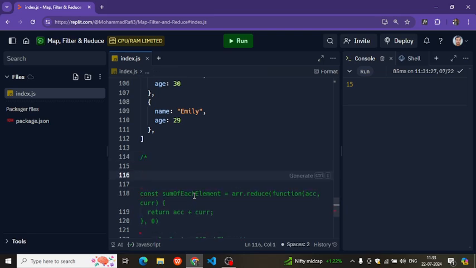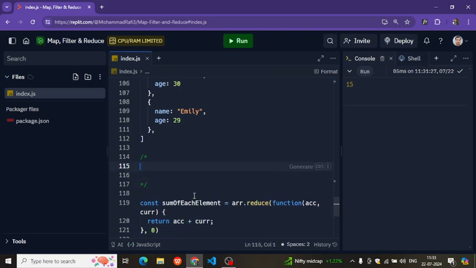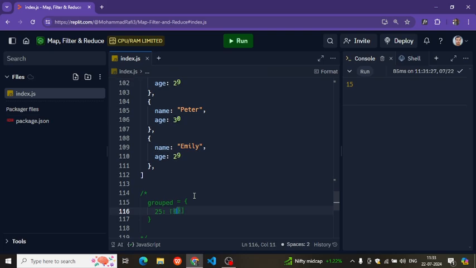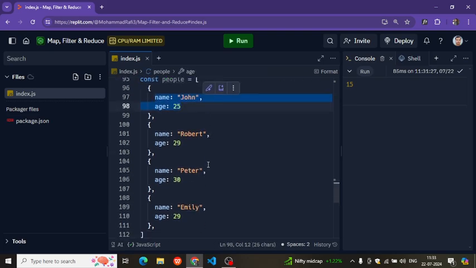Let me write the output. We can say group equals, we have the age 25. It will have one object, which will have name and age.